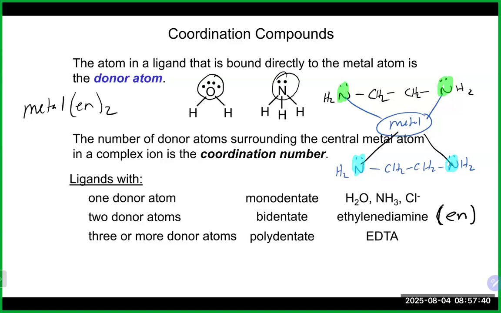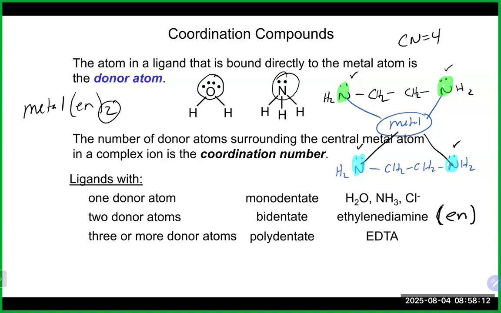And very commonly when people are asked to give the coordination number, what they do is look at the formula and go, oh, it's got to be that number that's down here. In this particular case, it would not be the number here because as you can see, it is attaching in 1, 2, 3, and 4 places. The coordination number here would actually be 4 because the actual ligand is bidentate, which means it can attach in 2 places.